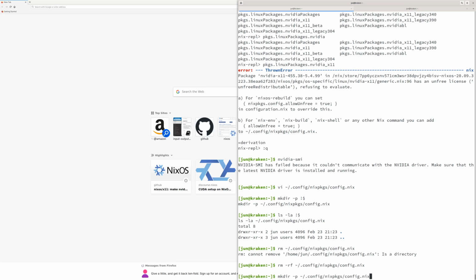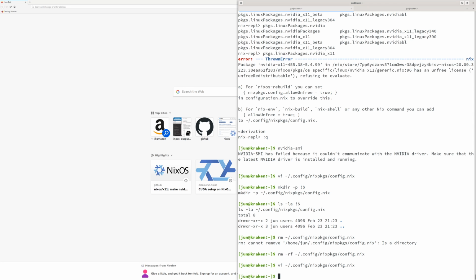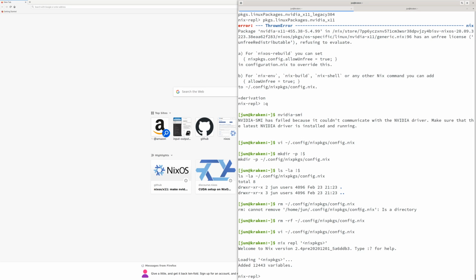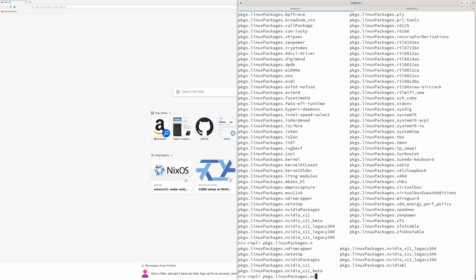And allowUnfree true again. allowUnfree equals true. And the REPL. And I was looking at packages.linuxPackages, packages.xf86. No, right, nvidia_x11_beta.